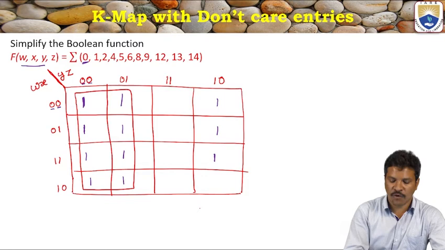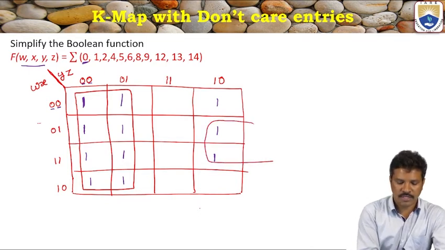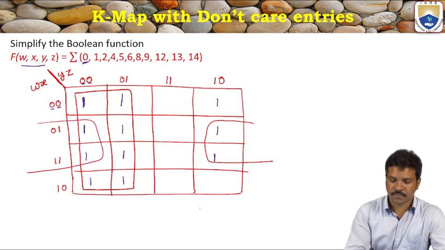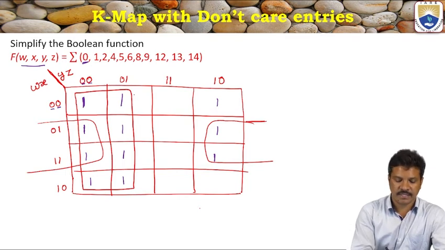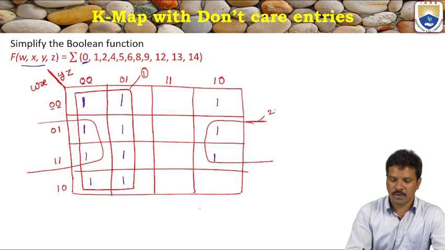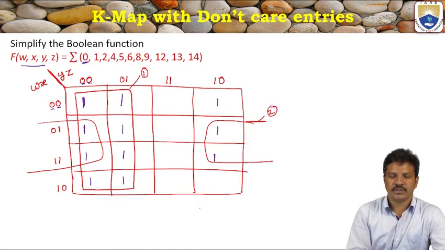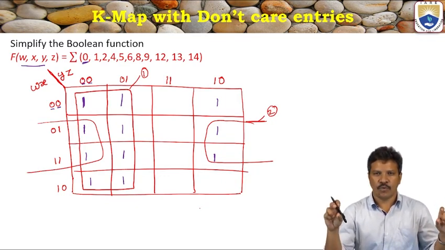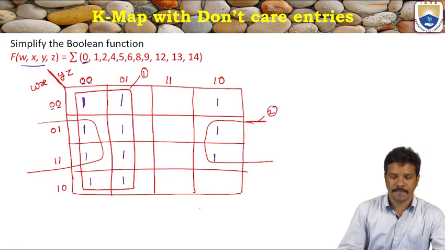How to get those 4 ones? This 4 ones can be connected like this. This is 2 and this is another 2. So these 2 are also adjacent. This is number 1 and this is number 2, the quad. Also remember that the left row or left column and the right one of the binary ones are also adjacent.